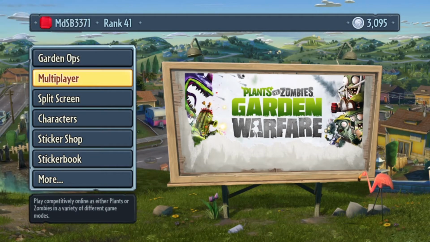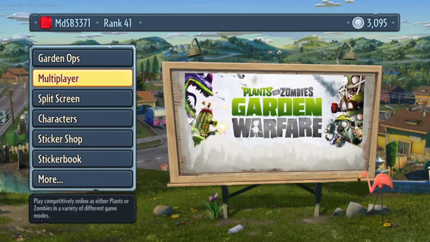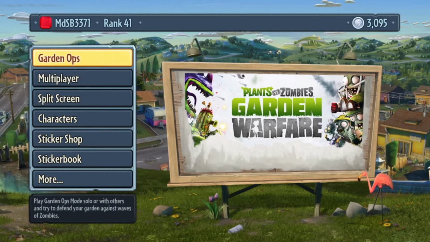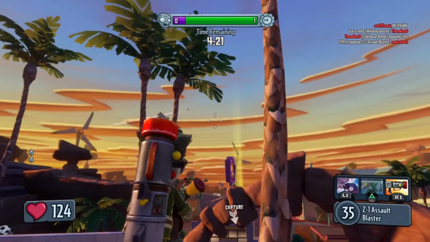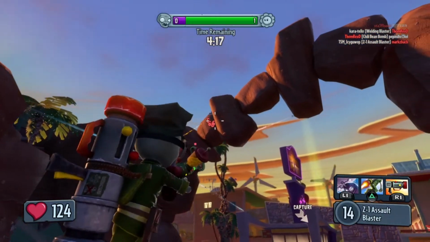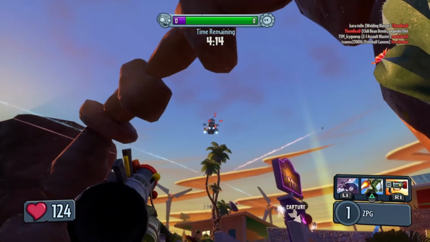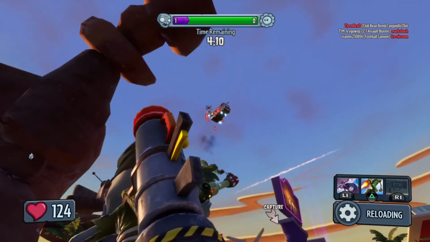Today we're going to be taking a look at boss mode. I am playing Garden Warfare 1, but on my PS4, so it's not the original Garden Warfare on PS3. This is something new that they added, along with the split screen. Boss mode is where Zomboss and Dave fly in either a camper or a spaceship, and they try to help out their team. You can play boss mode in Garden Ops or any of the multiplayer games.